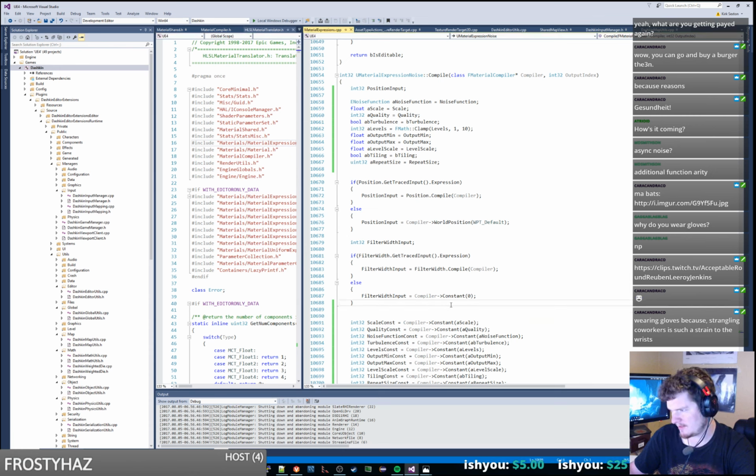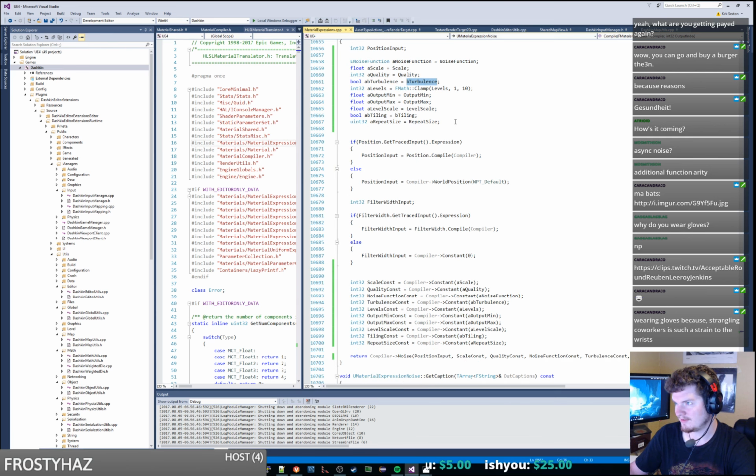Alright, so what I need to do is turn this Boolean turbulence into a value. So how did that actually work?